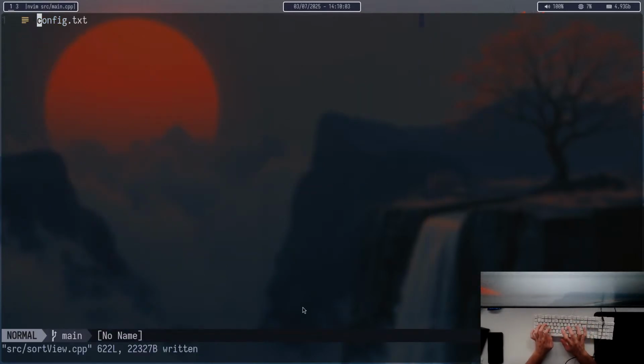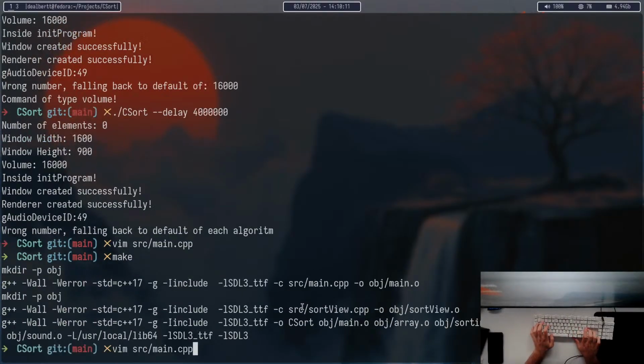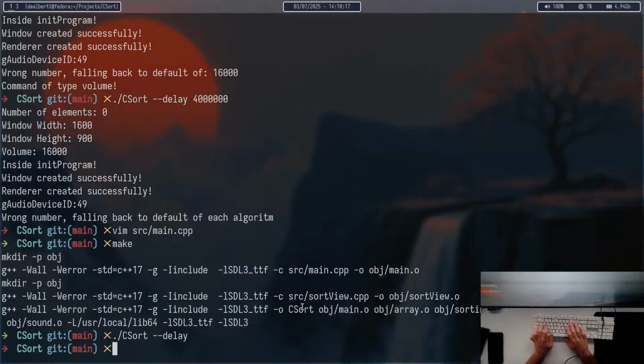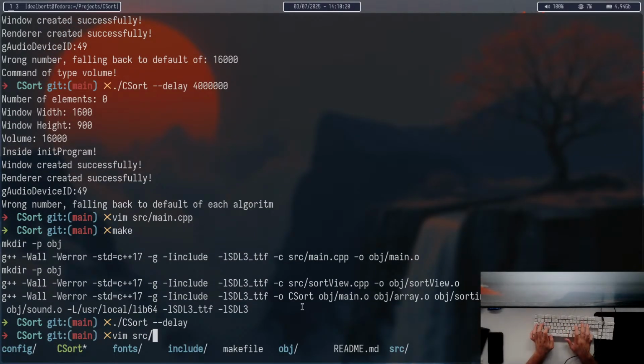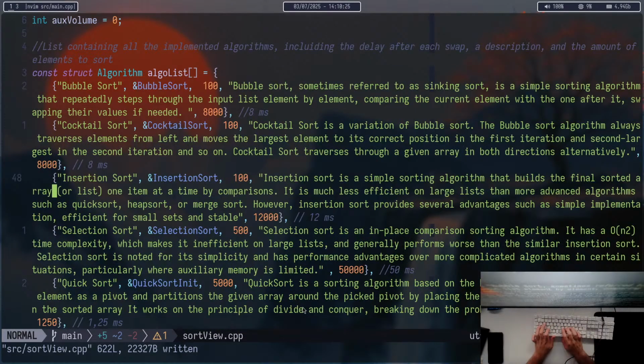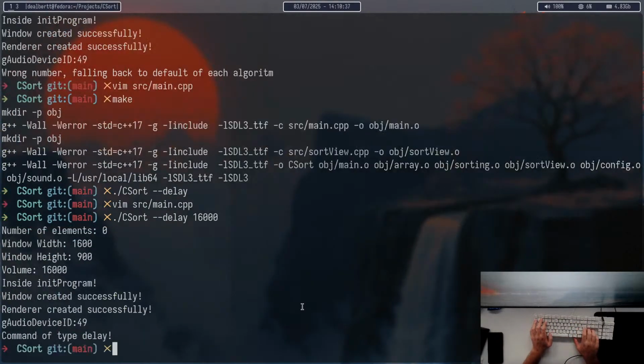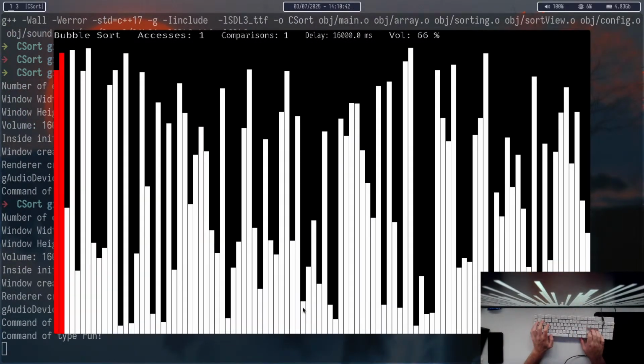So now I have to go into config, and then say delay is 0. Okay. So if I do say, so hold on. So for example here I have, okay, so 8,000 is 8 milliseconds. Okay, so if I say, I don't know, 16,000, right? If I say 16,000, then this should be, okay, run.